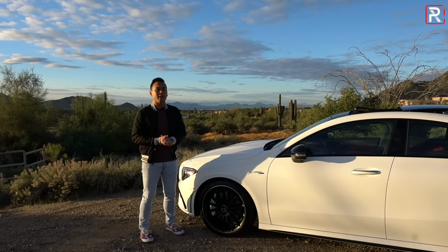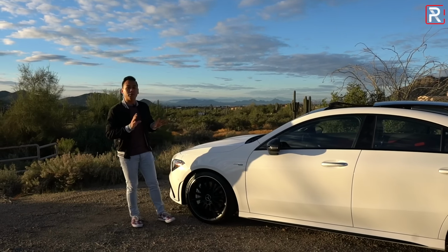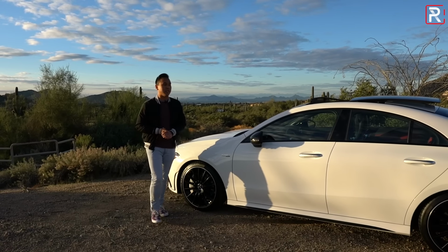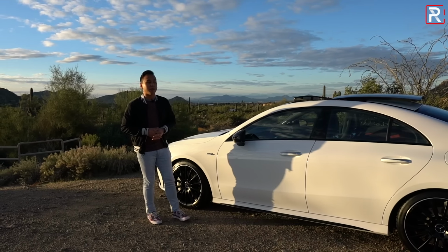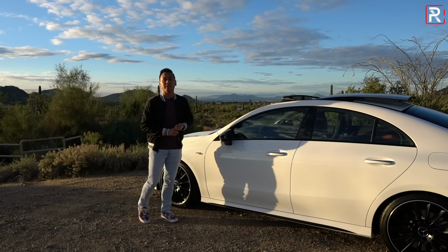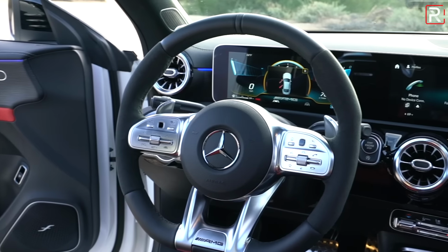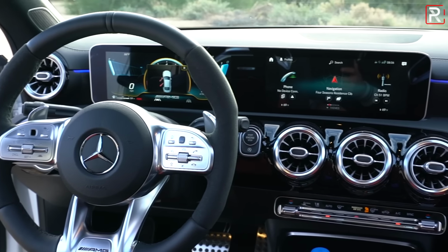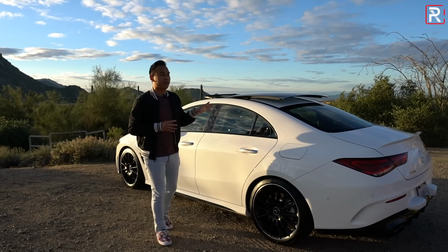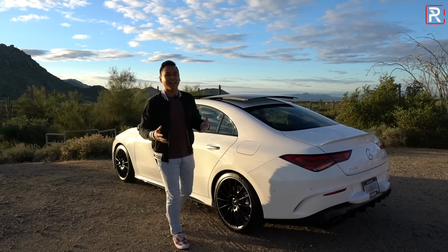Now, the original CLA managed to sell around 20 to 25,000 units annually, and a lot of enthusiasts actually traded up from a GTI into the first generation CLA. Now, with the all-new 2020 model, I'm happy to report that it has all of the characteristics that we like about the CLA. It's still a really sexy looking car, much sleeker looking versus the A-Class. It's got a completely new interior that is just worlds better versus the previous generation, which had a lot of cheap materials. And even though the space is still a little bit tight, I imagine people who are coming from a GTI are going to be willing to make that kind of sacrifice.